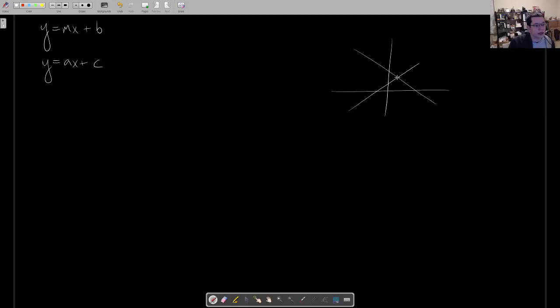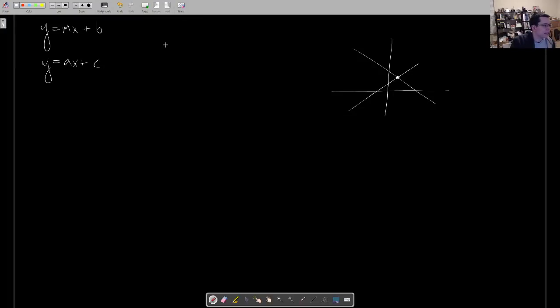But for now, let's do some linear algebra. It's not hard. Normally you have two equations, right? Y equals mx plus b. Y equals ax plus c. Just as two examples. And we want to find where they intersect. So we plot them. We got one line here, and this point is where these two equations are equal.